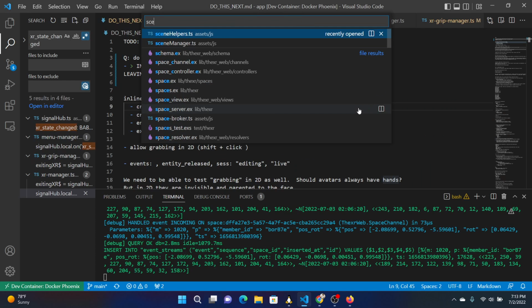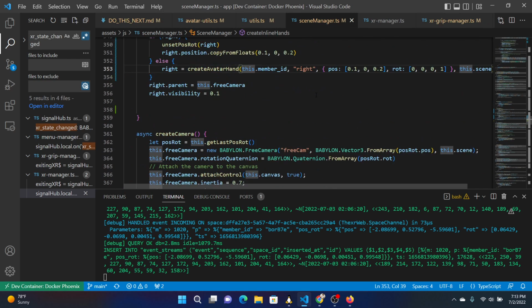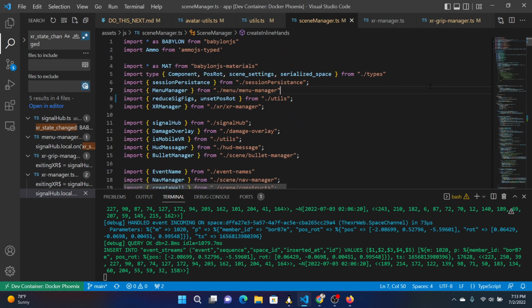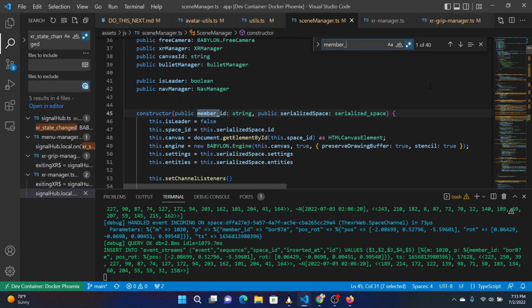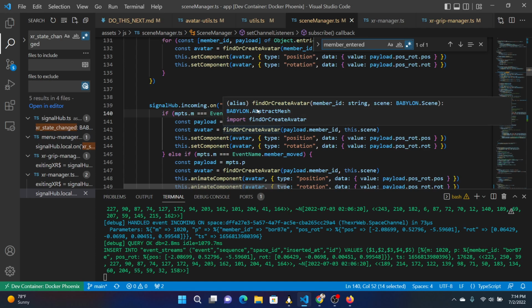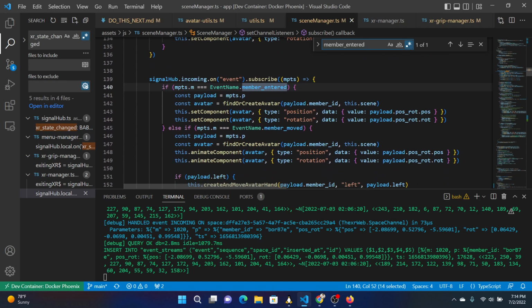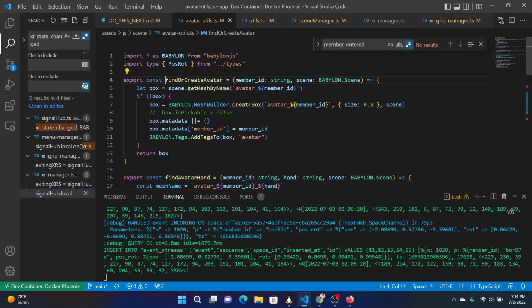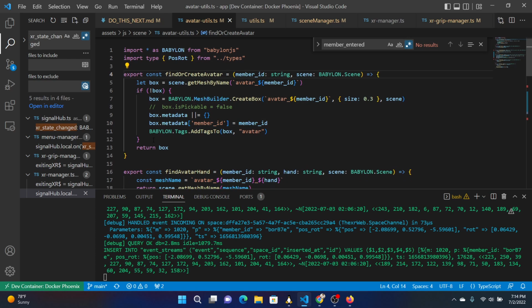So let's see the signal that we get when somebody enters a space. The member entered is to find or create an avatar. And so maybe we need to modify this function here. This find or create avatar looks for the avatar, and if there is no mesh, it will create the box mesh. And we could also create the hands.